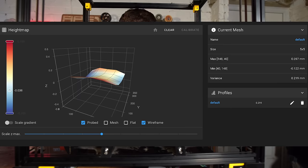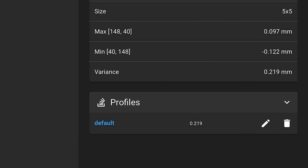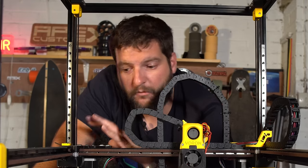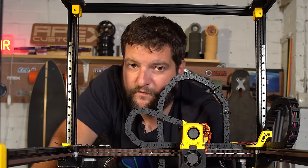I have also done a bed mesh. I did one cold and then I did one hot. My first bed mesh was absolutely horrendous. And then I reorganized some things on the printer, changed some of the fasteners. I managed to get it to be pretty nice when it's hot. I think it's less than 0.2 millimeters deviant across the whole print bed, which is awesome. So yeah, we're gonna get on, print some PLA and see how this thing does. So fingers crossed for the first print.